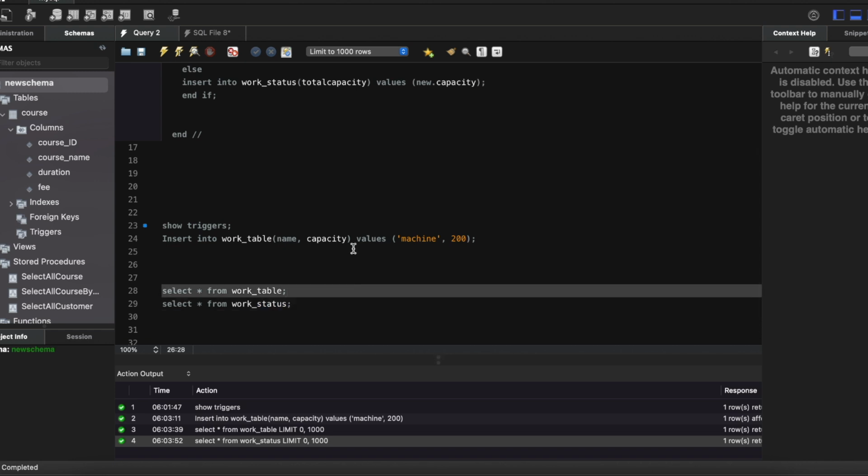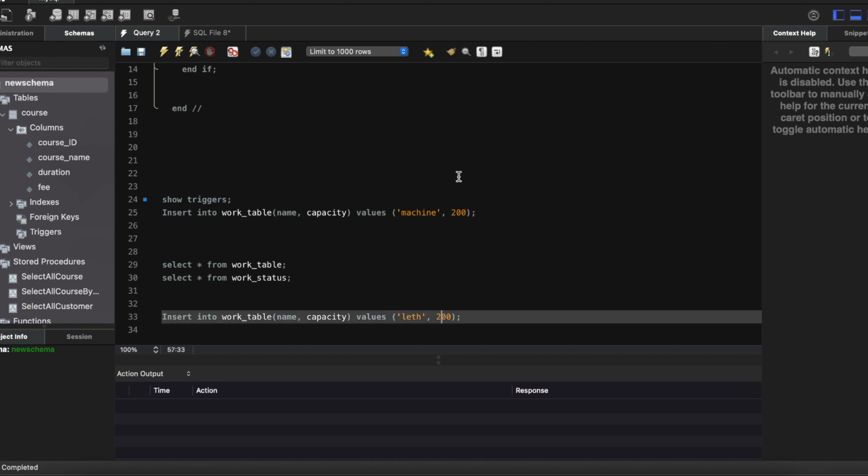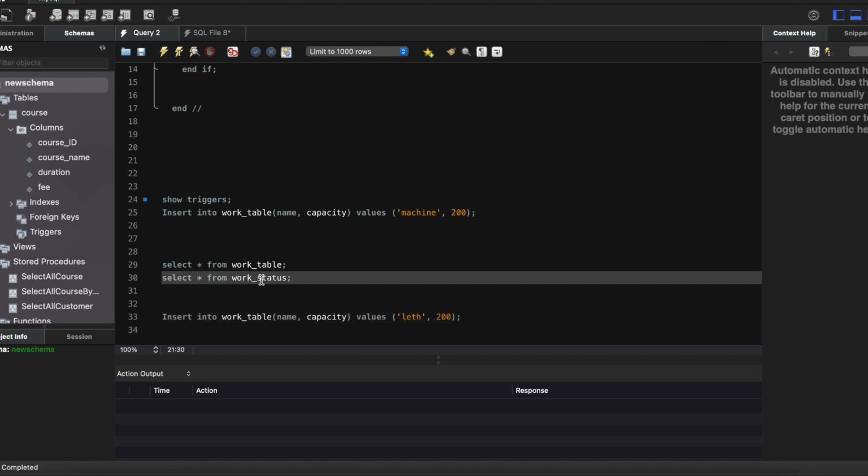So let's see whether another record is inserted or not. One more record here, insert into work, with length and 200. Let's see whether our work status got updated or not.